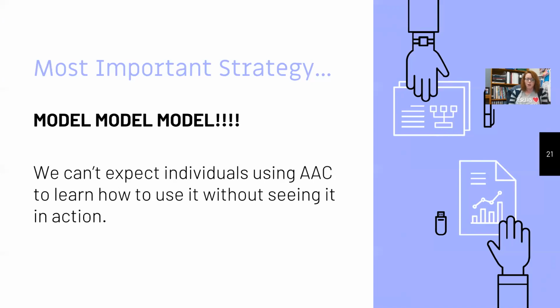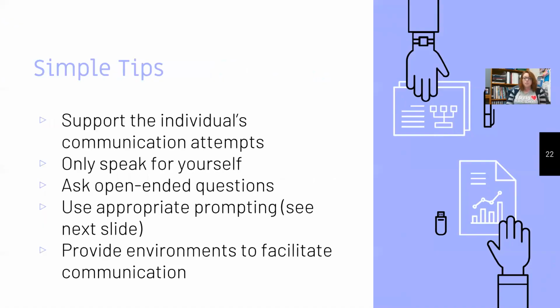So model everything. It's called aided language input. If I say that, that means the same thing. It means that you're using whatever the kid is using as an example for them. So just some simple tips, regardless of what you're using and regardless of what you're working on. Always support their communication attempts. So even if it doesn't make sense, even if you're like, that's not even what we're talking about right now, support it and comment on it and expand on it.